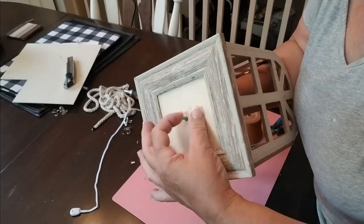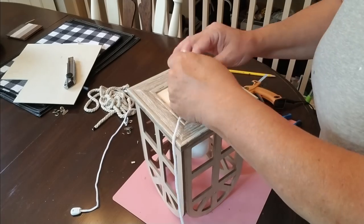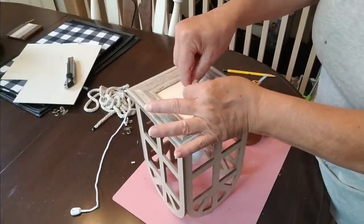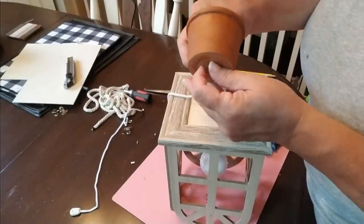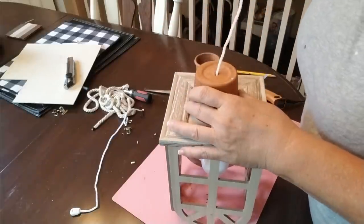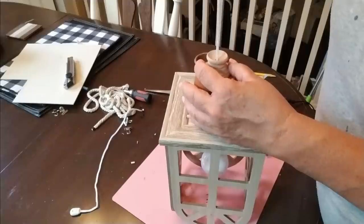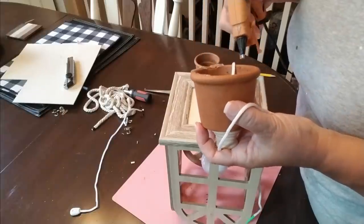I left them alone for a little bit just to make sure the glue was all set up. Now I'm pulling the string that's holding the light bulb all the way through to the top of the lantern, and I'm also going to add a knot there just to hold it in place. I wanted it to be a little bit chunkier at the top, so I have this little terracotta pot — I got them in a pack of two at the thrift store. I put that through the string and then I also took one of these wood egg cups that I like to use as spindle feet. I drilled a hole through it and now I'm placing that right on top of the terracotta pot — it fits perfectly. I'll just use hot glue to hold everything together.